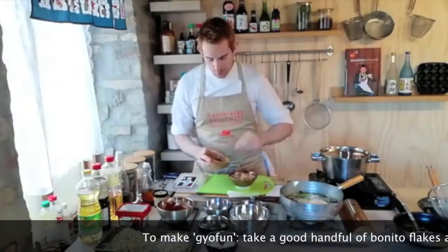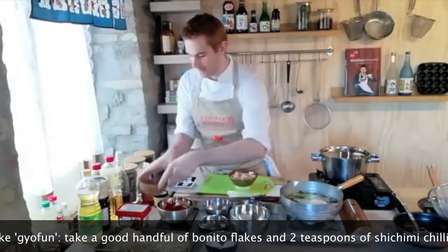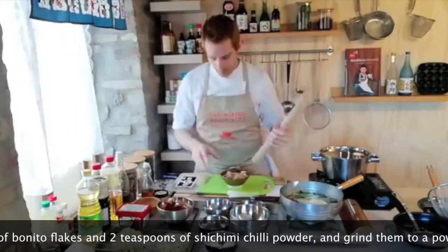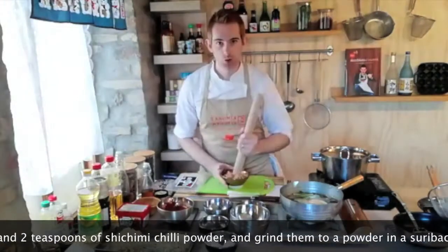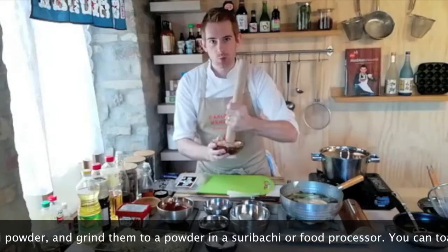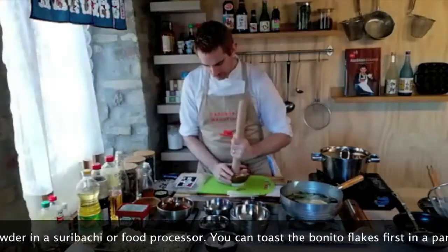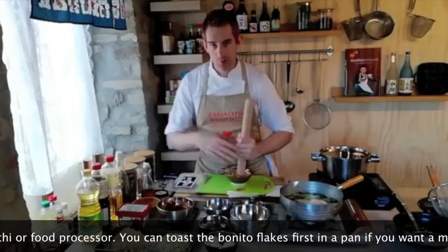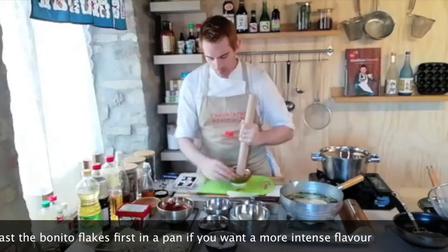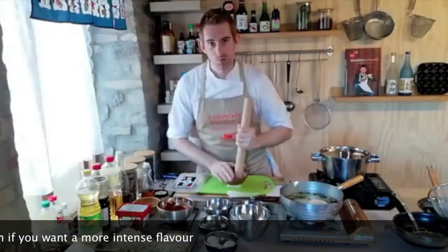So I'm going to take a good pinch of chili powder into here. And then you're going to use something, normally you can use a smaller thing, but I have a nice big rolling pin here. And then you're just going to mix this into a powder. You can buy much bigger ones of these, which are a little bit more practical. But a small one is handy for when you want to take it with you or move around like I do.